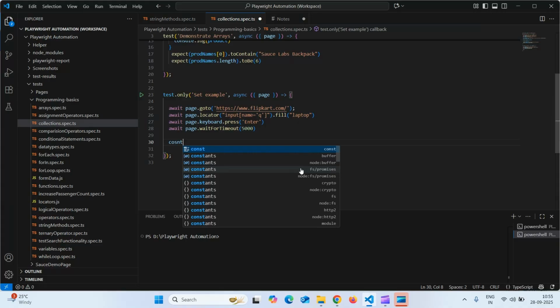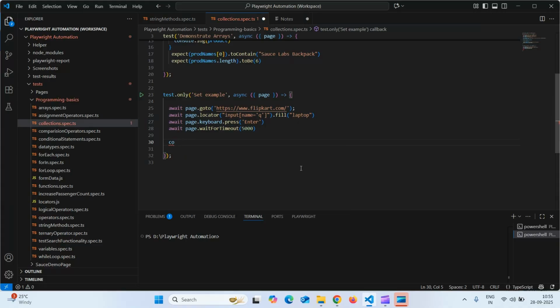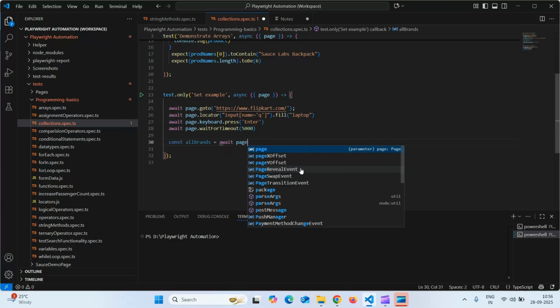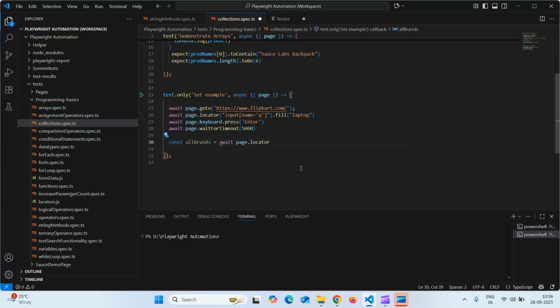So const, first it will be all brands, is equal to await page dot locator.